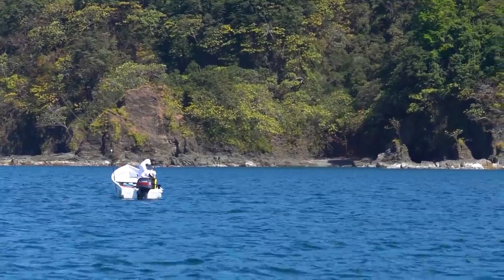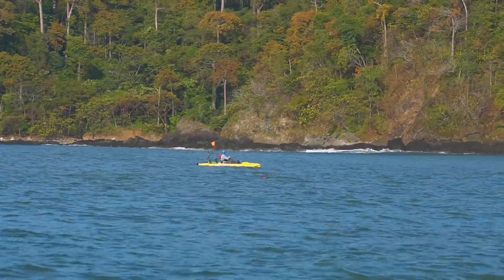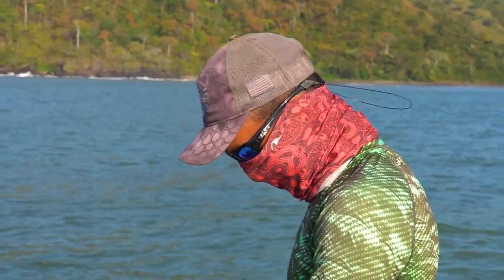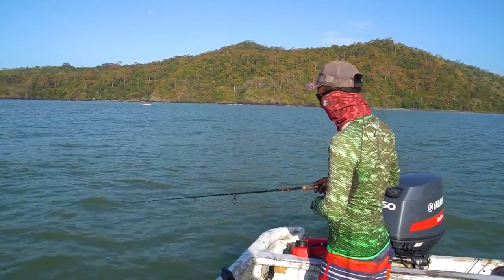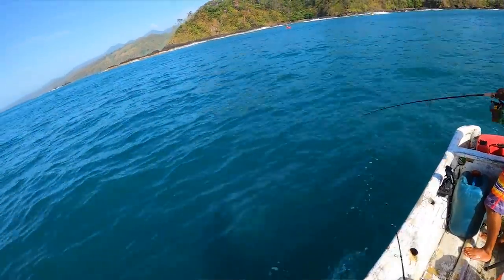And last week we caught, I think, a total of like 14 roosters right here in this spot. The big Kubera of the trip was landed right here. Diamond Trevally, we hooked a sailfish over at Punta Blanca last week. We're gonna see what we get into today. But now we gotta get to work, find these guys some bait. A lot of moonfish around here and they make great, great bait. Ah, yeah. Nice. Theo's got one.